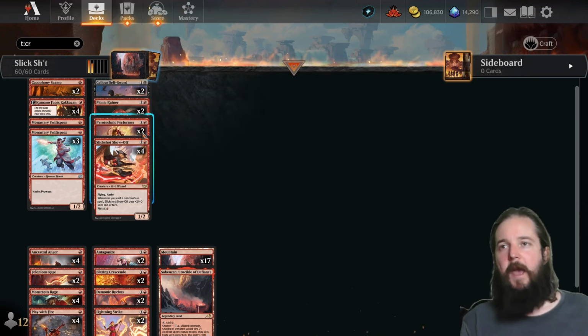And again, I want to save playing the Slickshot Show-Off for when I dump all of my prowess cards, or all of my spells. So right now it's looking like I play the performer, and then the next turn, turn 4, will be where we unleash hell. If they use a Cut Down here, that's good, because then they're not saving the Cut Down for the Slickshot Show-Off.